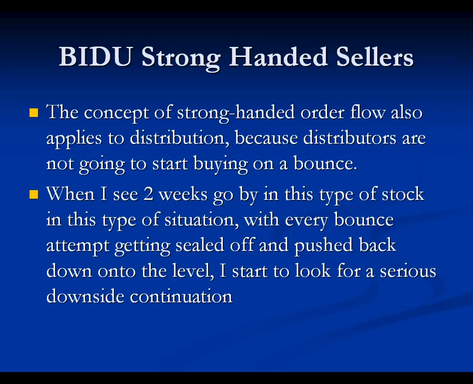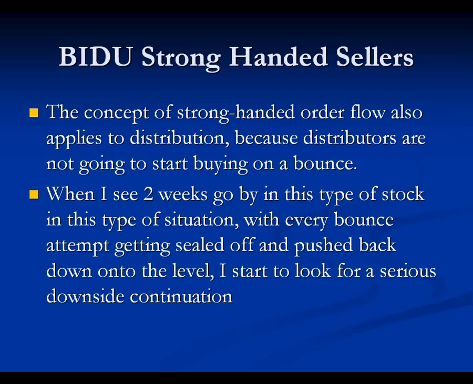In other words, the people who are selling this stock, if they're strong-handed enough, they're not going to start buying if it goes up. And they don't necessarily have to be shorts to be strong-handed sellers. They can be people who've been sitting in a position in this thing for a long time. Earnings came out. They're worried about this other factor, which is Alibaba doing a search engine over in China, which increases the level of competition for that same niche. And they're going to go into distribution mode. And that's strong-handed selling too. So we've got weak-handed people on the bid. We've got strong-handed people on the offer.